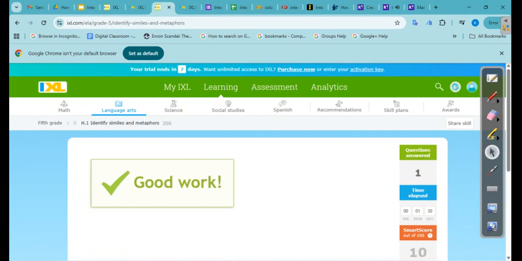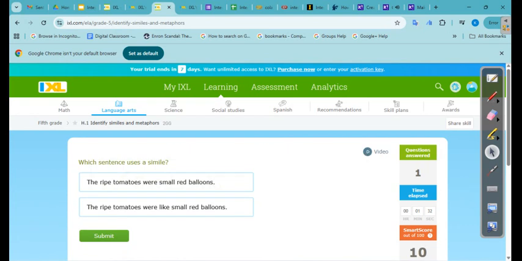So you submit. Good work. You have answered just one question, and it gave us 10 marks for that. So the student, once he continues to answer the questions, it will increase the mark until he reaches like 80 over 100. 80 over 100, they will assume that to an extent you have reached a mastery level. But the highest is 100. So if a student can get 100, you will send a certificate to that student that you have mastered. This is a certificate to show that you have mastered the topic or the subtopic.